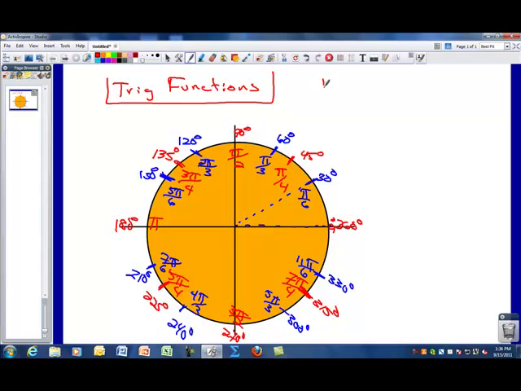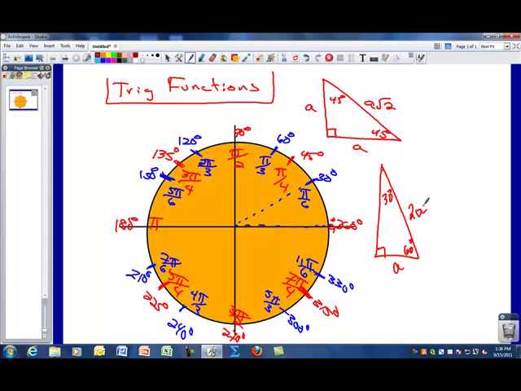When we're doing this, we spend a little bit of time and we talk about two types of triangles as well. We have our 45, 45, 90 triangle. So we know if this side is A, this side is A, this is A roots of 2. And we also have our 30, 60, 90. So that's 30, that's 60. So the short side is A, the long side is twice that. This side is A roots of 3. And the reason I do that is I'm going to jump to the next screen and we're going to write down the nice angles for the sine, the cosine, and the tangent.